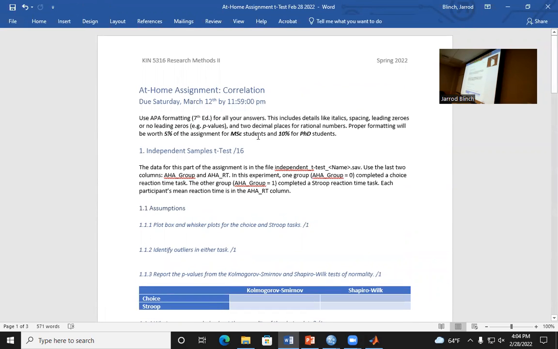So for master's students, it's just the 2 parts of the assignment, and it's going to be due next Saturday. Well, I guess I should say here, March 12th. For PhD students, there'll be a third advanced section, and that content we'll cover next month. And then I think after that, it's March break, so we'll be off for a week. Then we'll be back to start our notes. Any questions about our schedule or t-tests from last week?